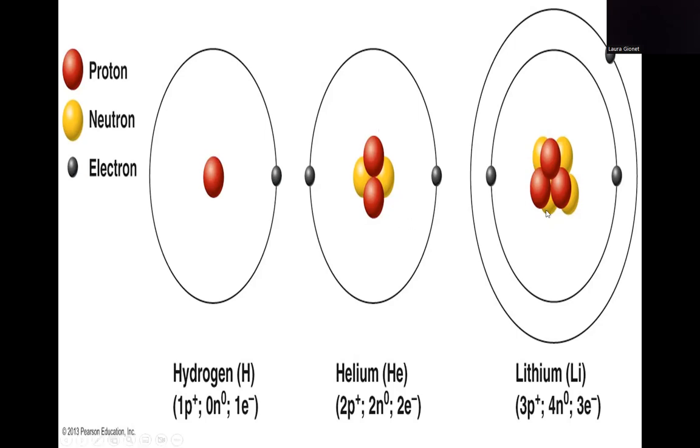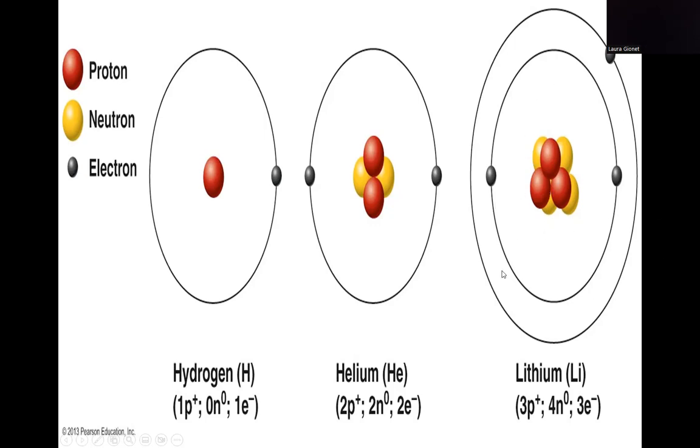But now we have lithium, and lithium has an atomic number of 3, which means it has 3 protons, so 3 red balls, and it has 4 neutrons right in the nucleus, and it has 3 electrons. All right, so before lithium reacts with anybody around it to share or do whatever, you have 3 protons, so +3, and 3 electrons, -3, and so they cancel each other out. The overall charge of lithium is nothing. It's neutral, right? Because the 3 electrons cancel out the 3 protons.